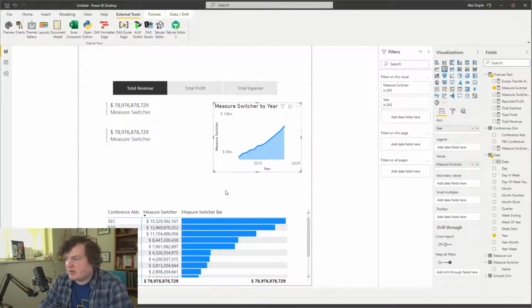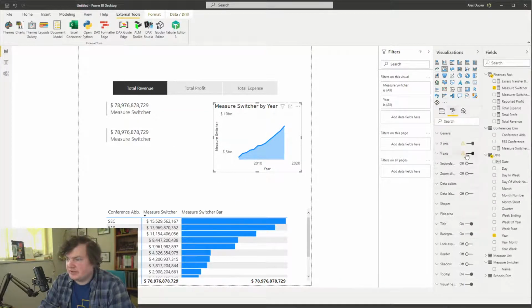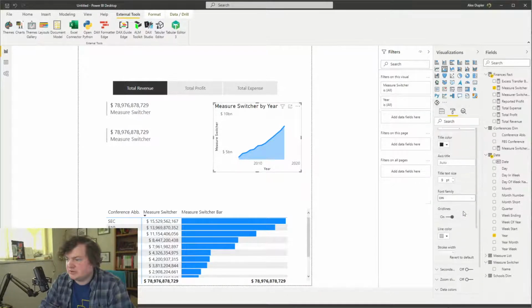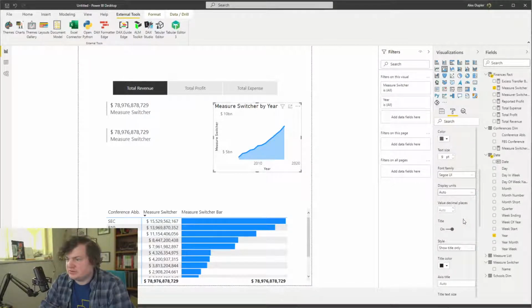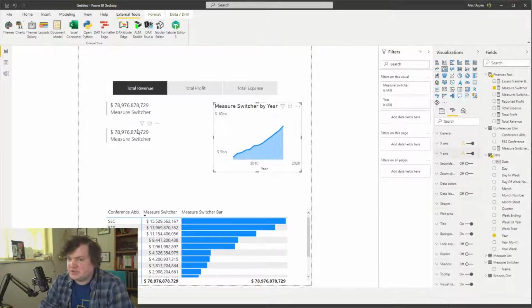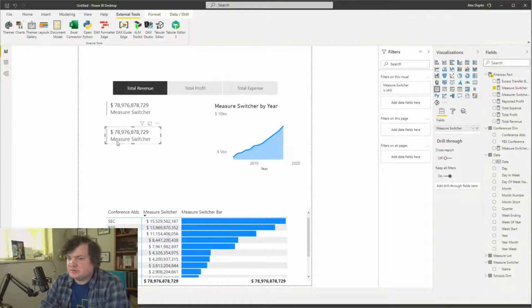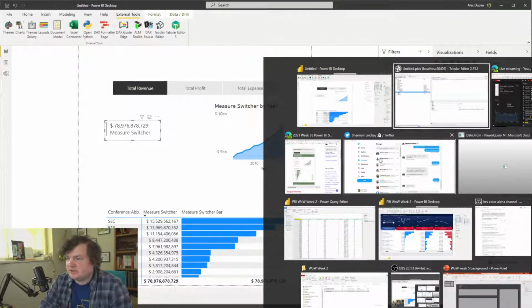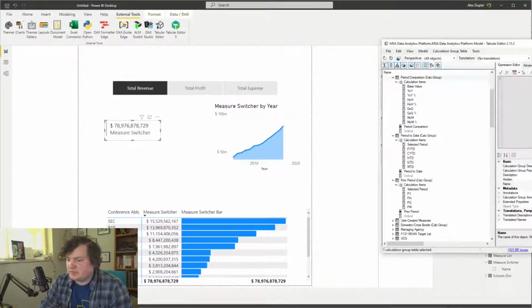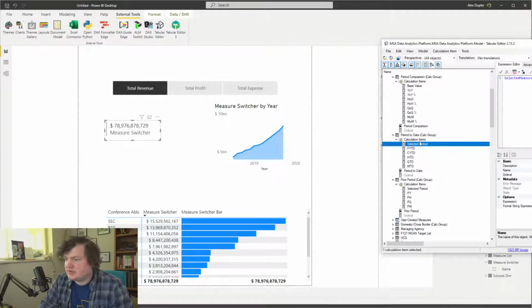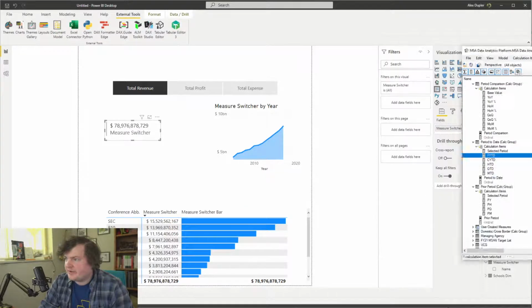So we're starting to get all the pieces of this together. Still need to do time intelligence. So let's do that. Let me pull up here and let's start copying.